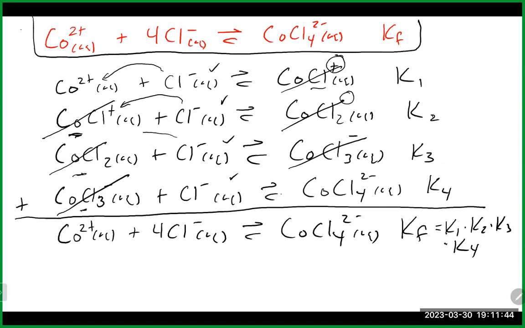And then that guy picks up the next one. That's why we now change into a negative here, because it's a Cl minus added to a neutral guy. And then basically this guy picks up the last one. So that's what a step-by-step process is. The product of the first one becomes the reactant of the second one, and it continues in that pattern. Other questions? Okay, now that I remember to say that, that's good.